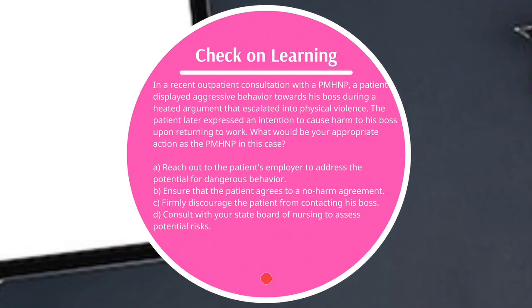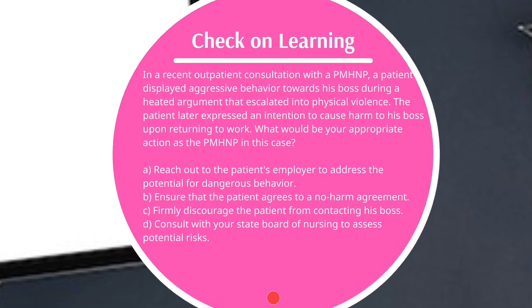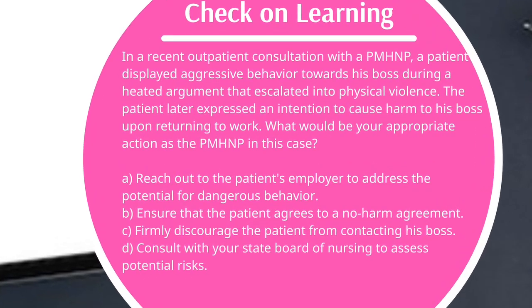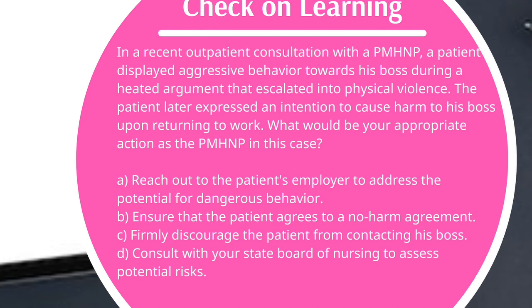So now let's see what we learned. Let's do a check on learning so we can get a little bit more understanding of the question formats here. In a recent outpatient consultation with the PMHNP, a patient displayed aggressive behaviors towards his boss during a heated argument that escalated into physical violence. The patient later expressed an intention to cause harm to his boss upon returning to work. What would be your appropriate action as the PMHNP in this case?